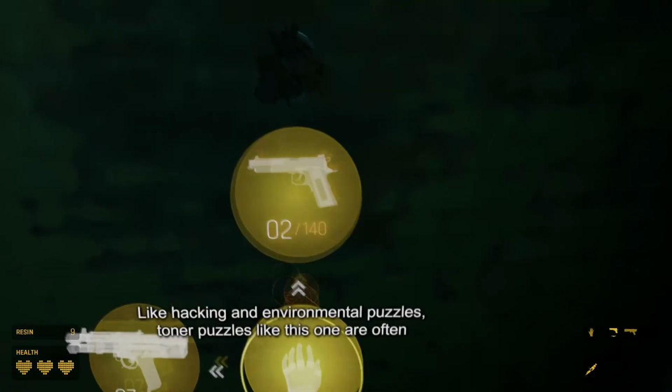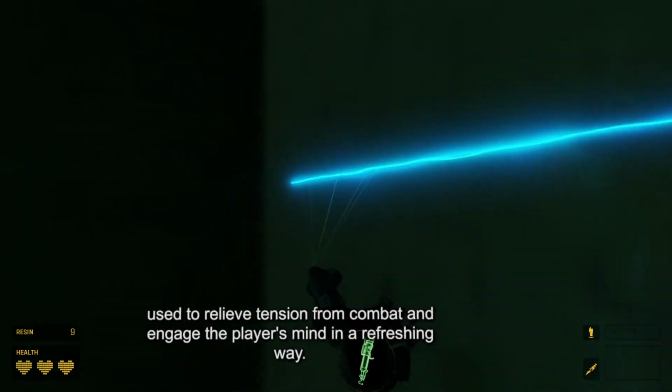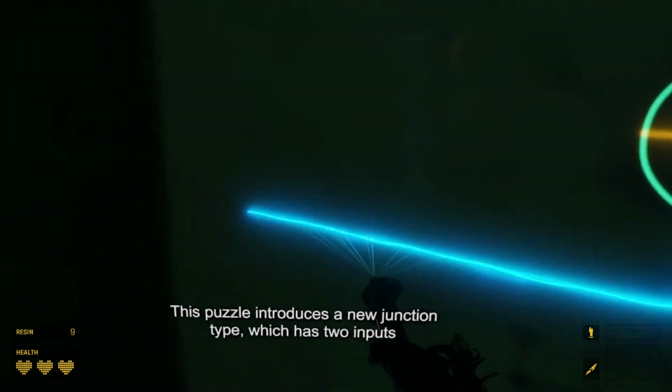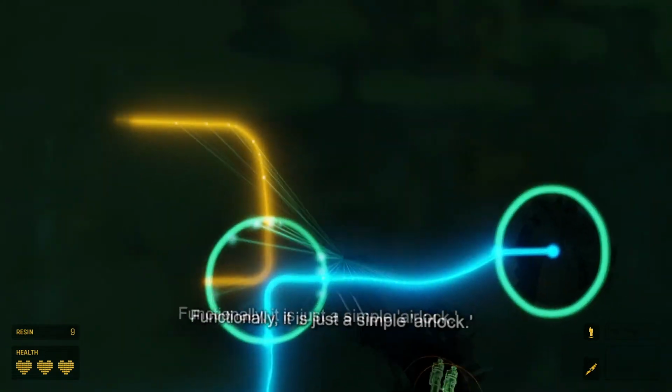Like hacking and environmental puzzles, toner puzzles like this one are often used to relieve tension from combat and engage the player's mind in a refreshing way. This puzzle introduces a new junction type, which has 2 inputs and 2 outputs, as well as branching circuits. Functionally, it's just a simple airlock.